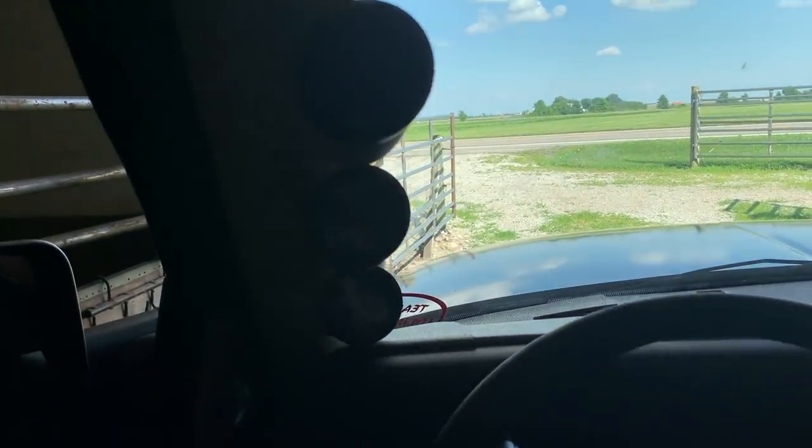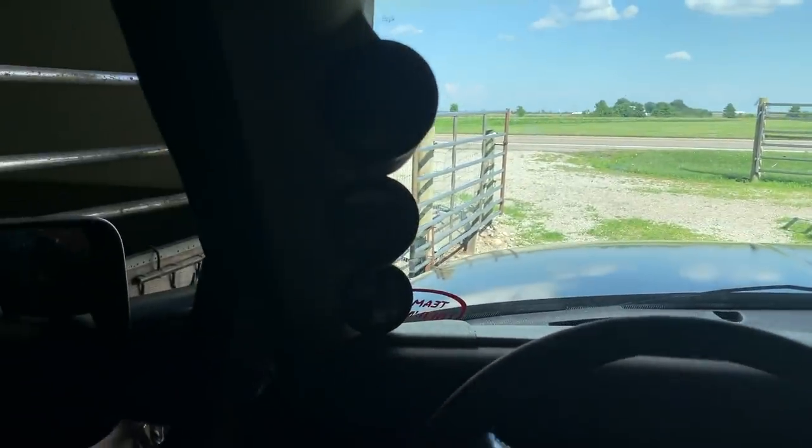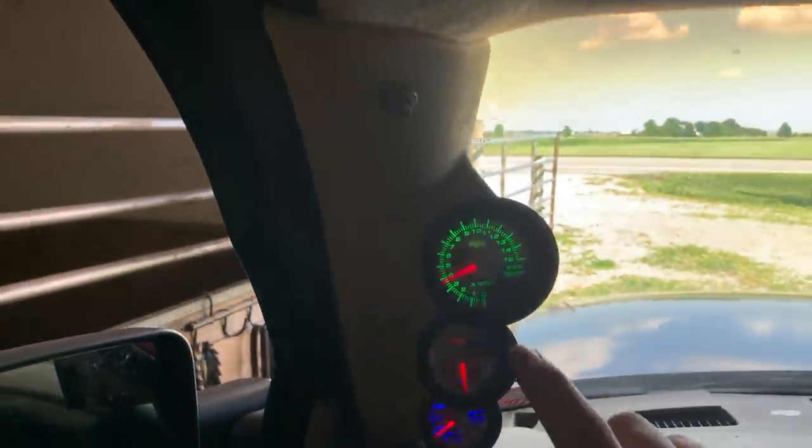He doesn't have a fuse panel cover, so I put some painter's tape stuck together and layered it up and made almost like a little cover just to hide the wires. But here we are, we got the gauges in the truck. I'm going to pull it out so you guys can see it because the lighting is right in our face and it's not that great. So let's get this thing started up. Here comes the gauges.